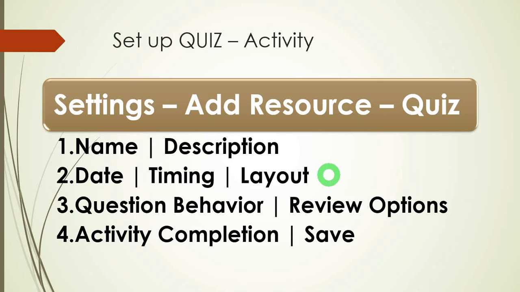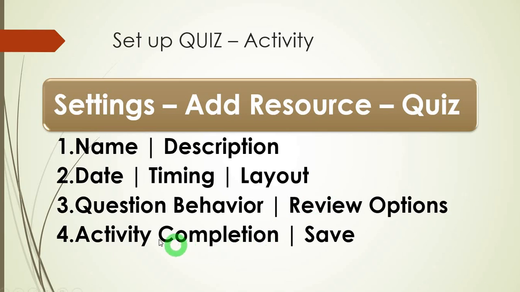Number 3, question behavior has to do with feedback. In our case, by default, it will be deferred feedback. That is, the feedback comes at a certain point after attempts have been made. That could be after one single attempt per question, or after a series where the quiz is still open, or at the very tail end. Hence, review options. So by default, question behavior would be deferred, and then we go ahead and do review options, matters to do with when exactly we are intending to give feedback.